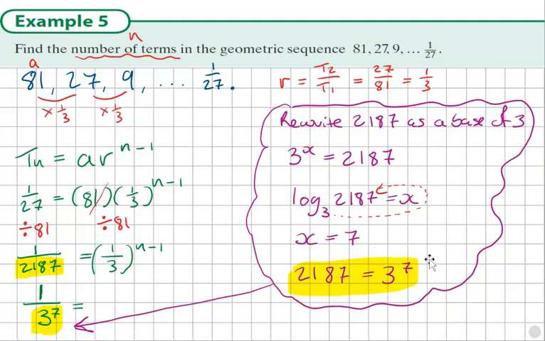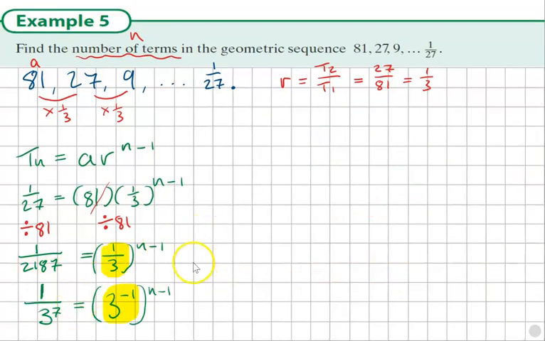And that's going to help us to figure out the rest of the question because we have a 3 on the right-hand side and we have powers. So that's going to help us. So this is going back to the indices chapter. So the rest of this question is pretty much indices and algebra.